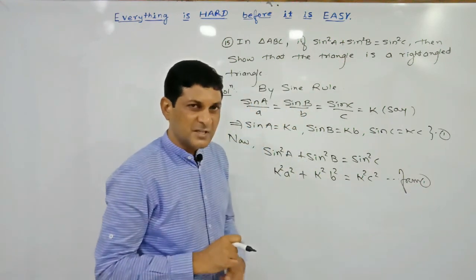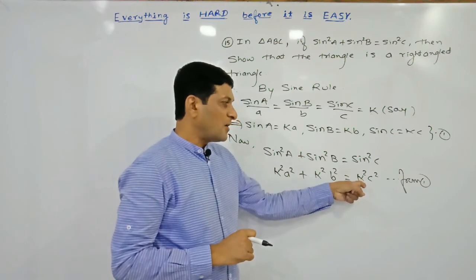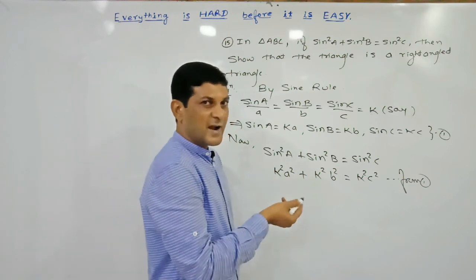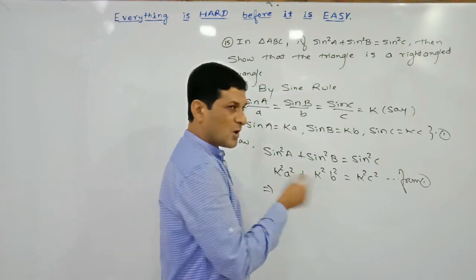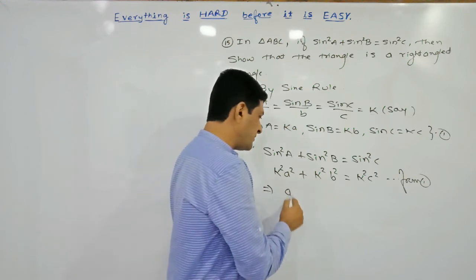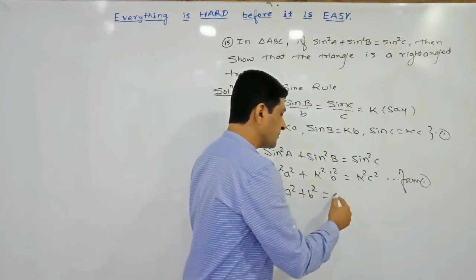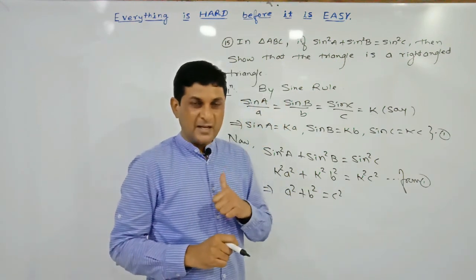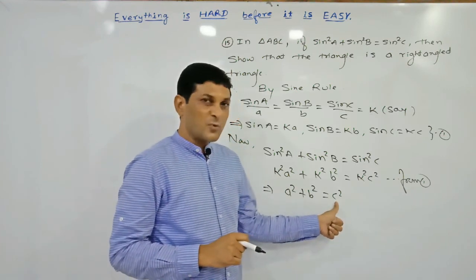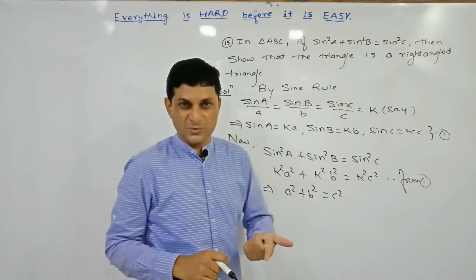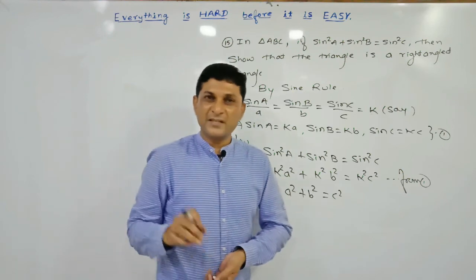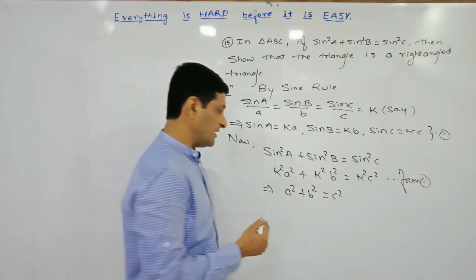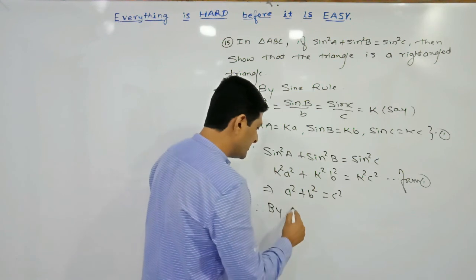Now if you observe this equation very carefully, check that on both sides can I cancel k square? If we divide both sides by k square, k square from all the terms will get cancelled, and the remaining term will be a square plus b square is equal to c square. What are a, b, c? They are nothing but sides of the triangle. And what result have we got here? Square of one side is equal to the sum of squares of the other two sides. If this condition is satisfied, then by converse of Pythagoras theorem we can say that the triangle is what? Right angle triangle.